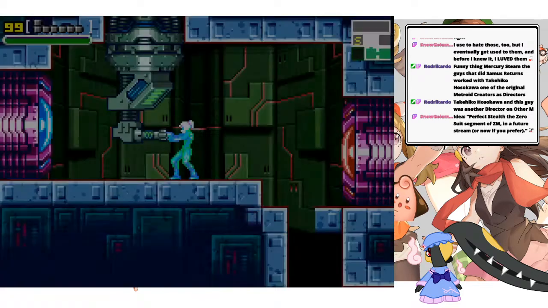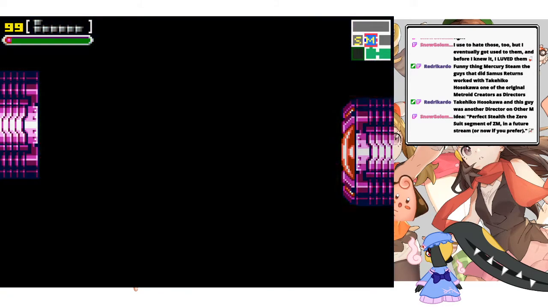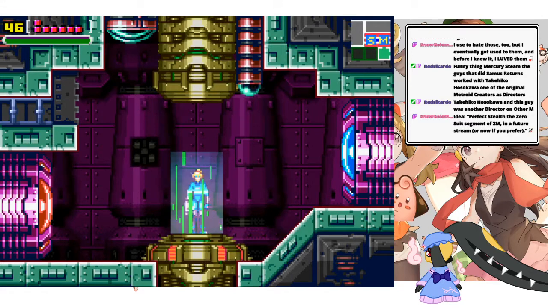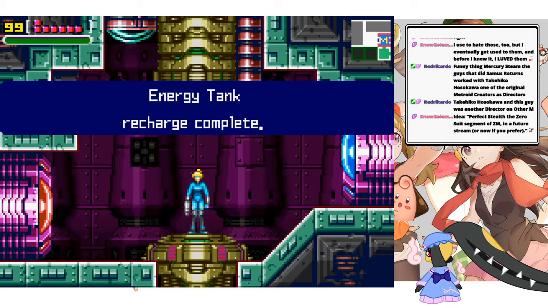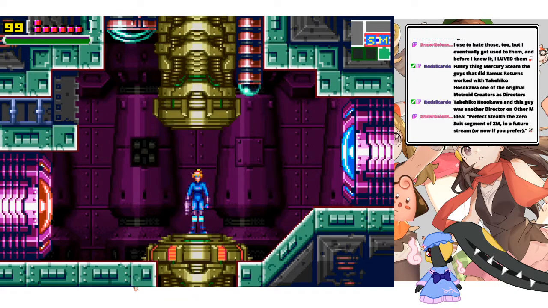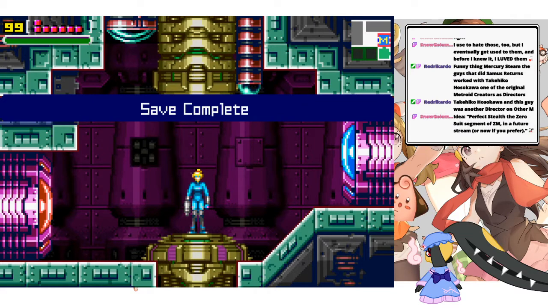In a future stream or now if you prefer. What do you mean with perfect? Not being caught by space pirates all the time? Nah, that's not going to work. I'm going to be seen. I really wonder what my in-game time is going to be like.